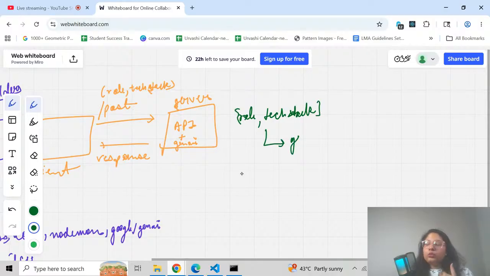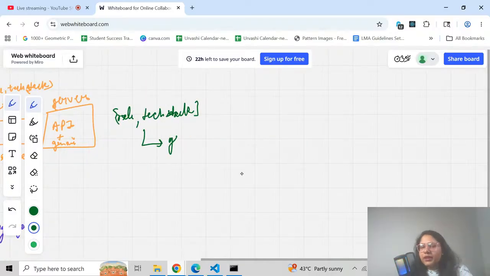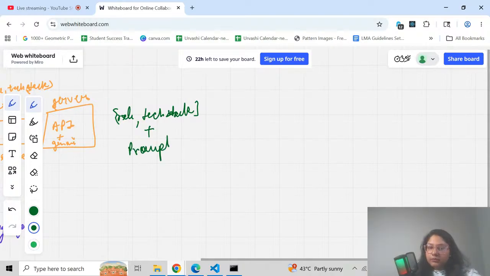It's just like when you give any prompt to the Gemini API, or to any AI tool that you work with, ChatGPT, Codex, Copilot, or Gemini, right? These are the two inputs that I want to give, plus I want to give one more input, the prompt, because the prompt is also important. Basically you have to tell your Gemini API what you need as a result.